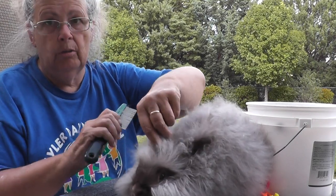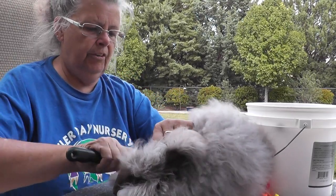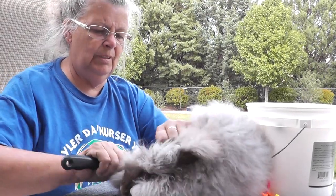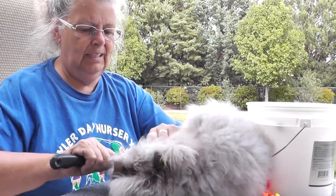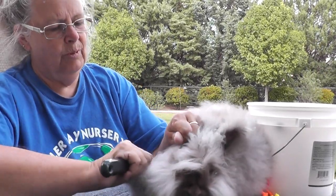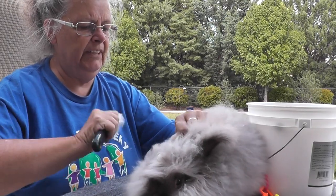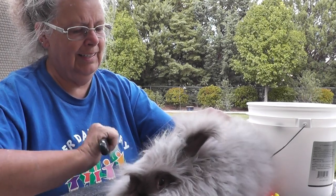One thing I found out totally by accident that nobody explained to me is that when you're brushing an angora rabbit, you end up looking like the angora rabbit — because this fiber sticks to everything! So just a few minutes ago, before I started, I went on Amazon and ordered myself an apron to use when I'm combing her, so my clothes don't get totally covered with bunny fur.